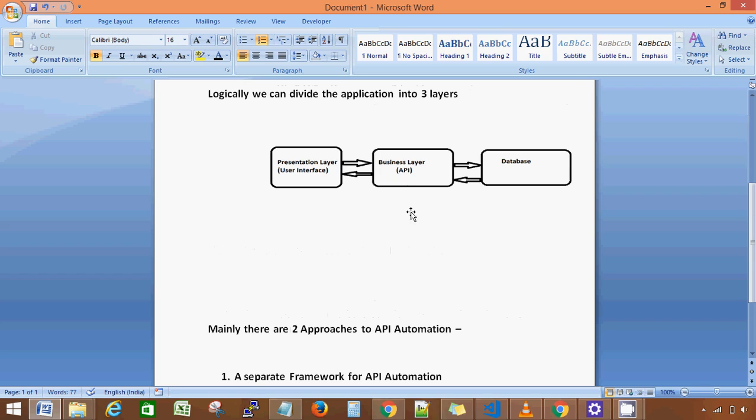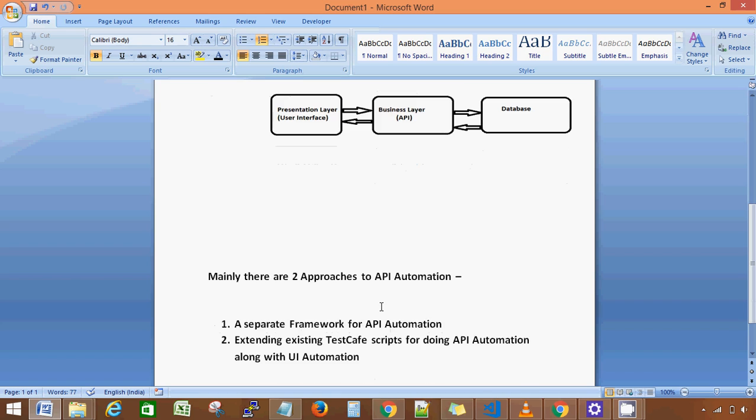I simply want, when I navigate to a page, to verify some important data, and just to ensure everything is working fine, I verify along with a few UI elements whether all the APIs on that page are responding correctly or not. So this is another approach where we combine the API automation along with the UI automation.